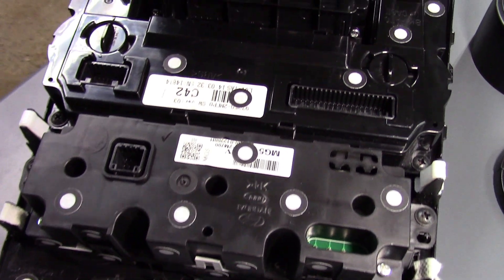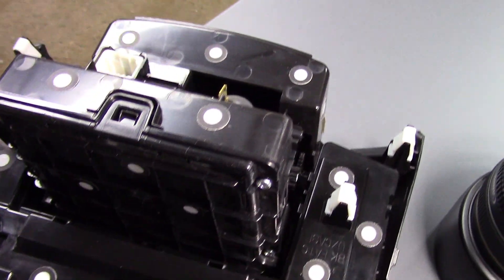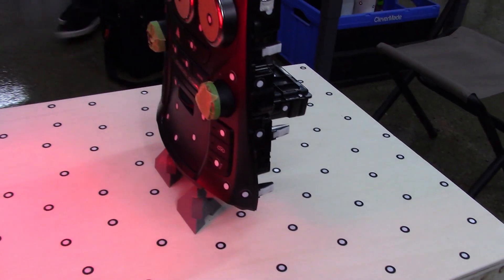We're essentially thinking through the order of procedures for how we can scan all sides of this part, because we need both the front side and the back side for developing the final design. It's important to figure out the order of procedures just like machining a part — the part has to be held and propped up in a certain way to allow the scanner to see it from every single side. We were thinking about how we'll flip it over, how to prop it up securely, and how many targets are visible. The scanner itself always needs to see a minimum of five targets at one time.